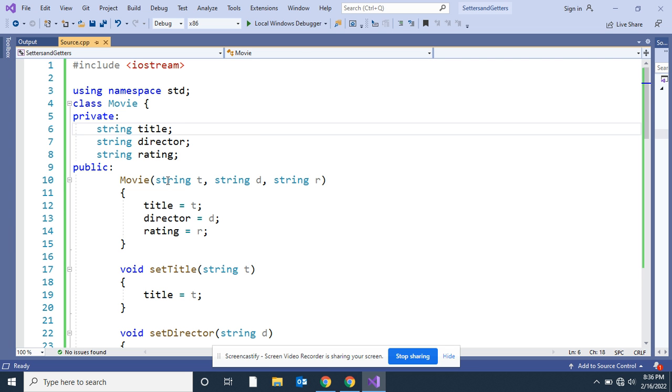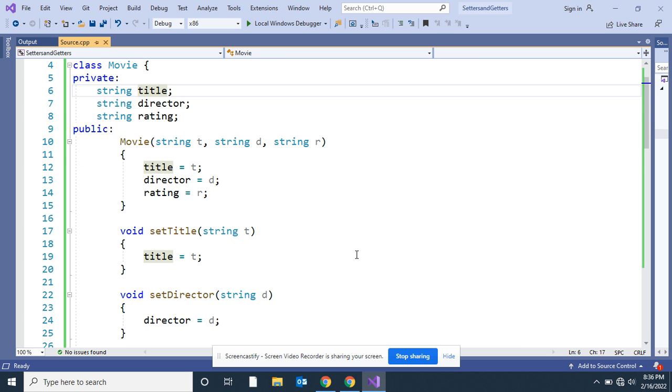But because you've got control, you're making it private. You have to be really explicit that you want to name it something else. All right, I hope I explained that well enough. Basically, you don't want the program changing this because it could change it to something you don't want, and then you keep making copy after copy after copy, or if you don't like the word copy, you're going to be making object after object after object with a title that you really don't want. That's why these are all private.